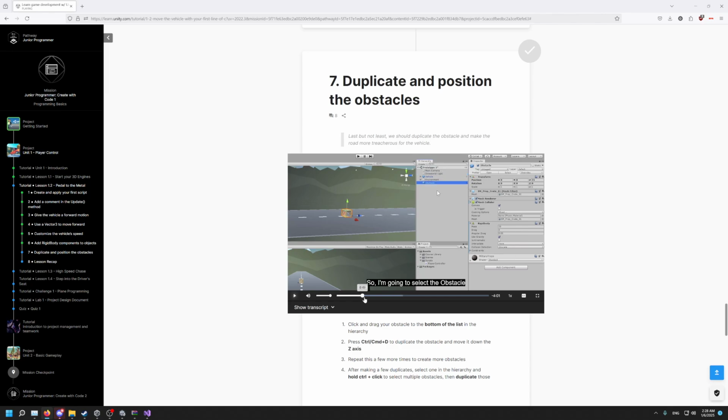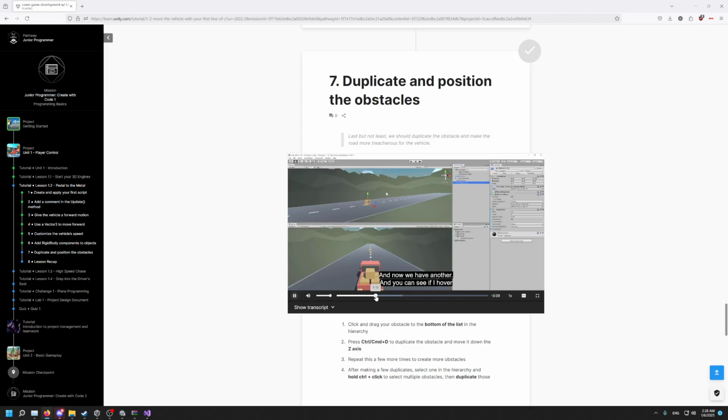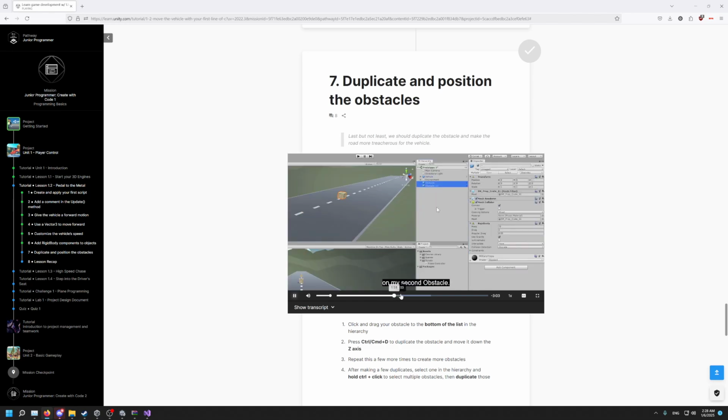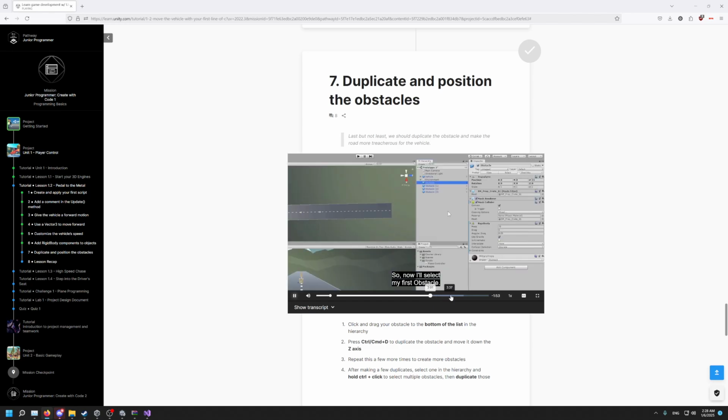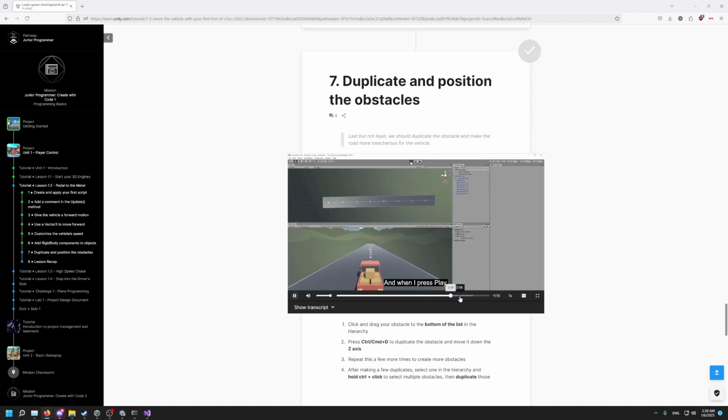Now what I want to do is Control click on my second obstacle. Now Alt, and we're going to select my first obstacle. And in fact, if I just hover over, when I press play, we've made it so you're going to click on your first obstacle, then click on your second.